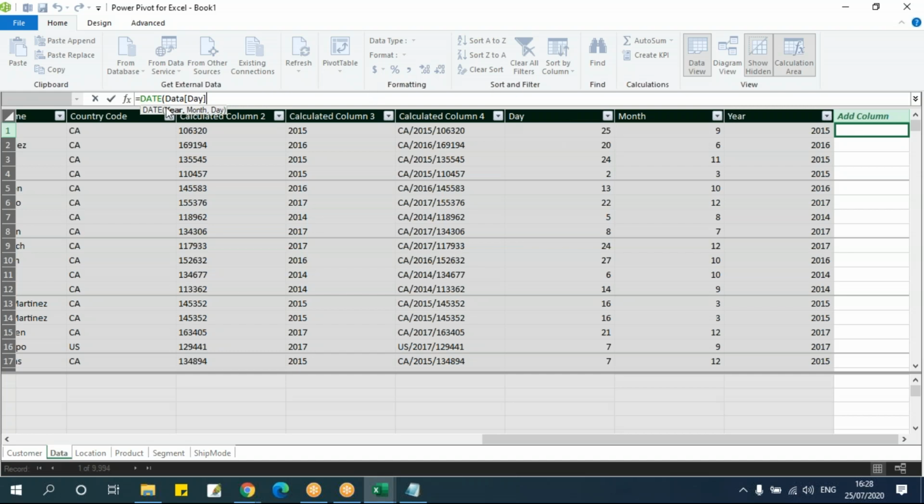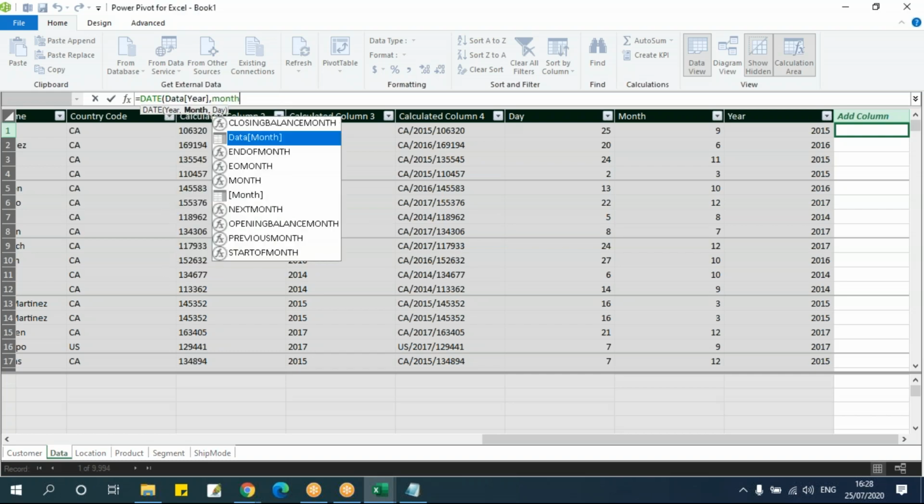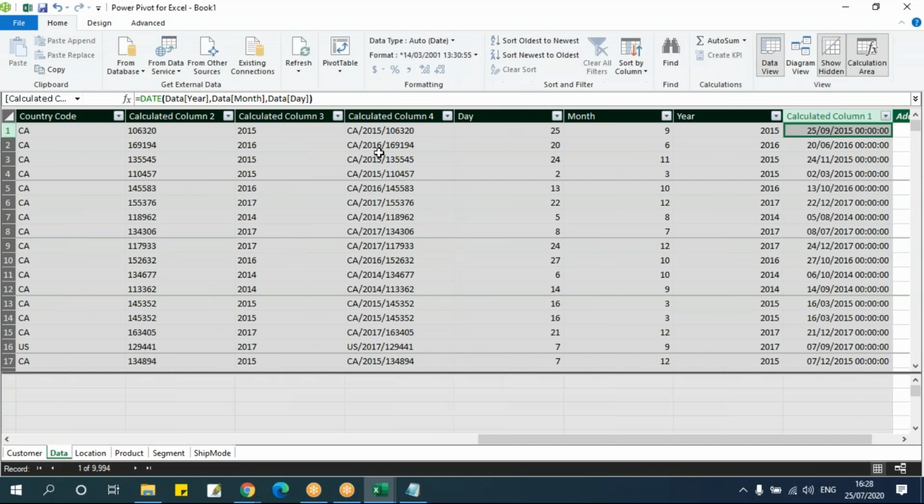That means this date what I'm using here, the day what I'm using here is not actually a column which has been imported. This is actually a column which has been created. That is just now what we created, a calculated field. So I have this year, let's say year, then I have this month, and then say day. Close bracket, say enter. If I didn't have the date column, can I see this? A date is created. If at all I had a year, month, and day in different columns like this, then I can combine and create a date itself.